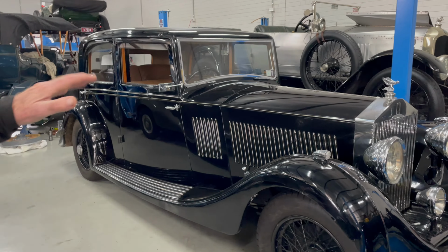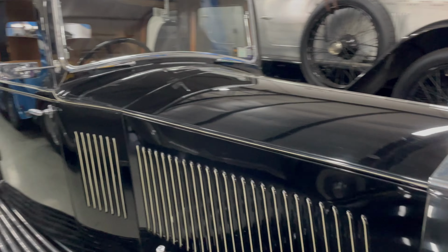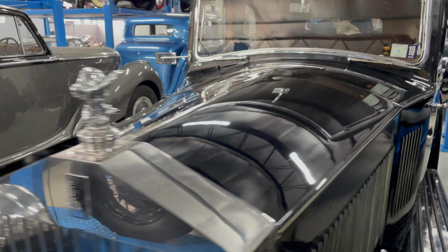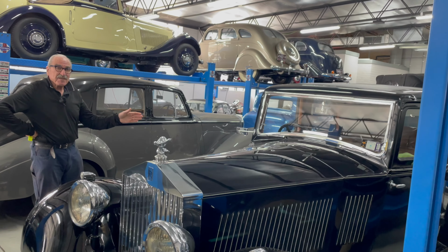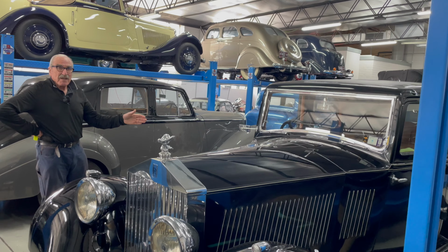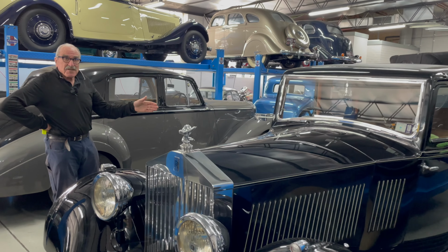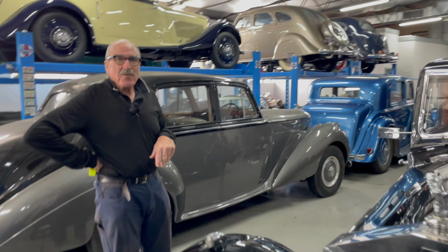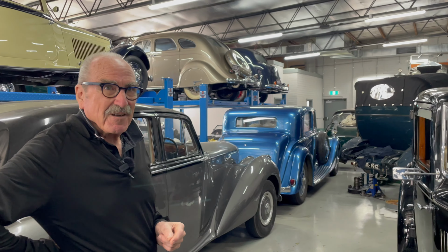And remember that before the war, Rolls-Royce didn't make a complete car. So this, like all the other pre-war Rolls-Royces, has its own coach-built body. The fascinating thing about this one is it's a Windovers body built for Lionel Windover himself. So it comes with a number of unique features, which you'd imagine the owner of a coach building firm would want incorporated in the car.